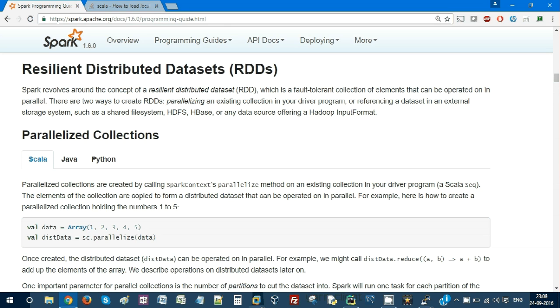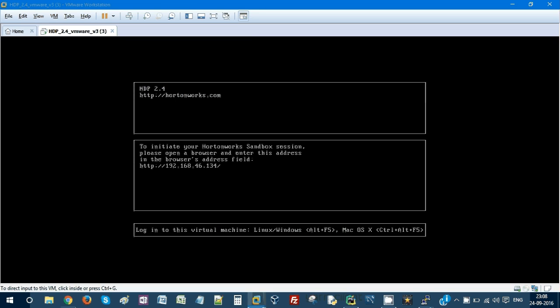Today we are going to see the basics about Apache Spark resilient distributed datasets. I'm using Spark version 1.6.0 on my Hortonworks VM. I have some issues with my Cloudera VM, so I decided to use the Hortonworks VM. The Hortonworks version of Apache Spark is much more stable than Cloudera's, from what I've seen so far.